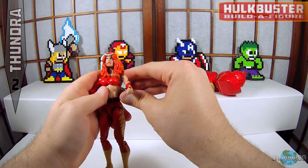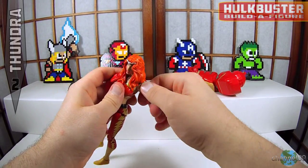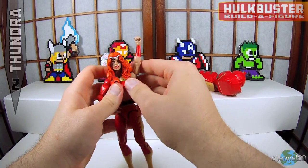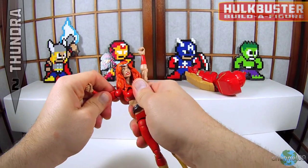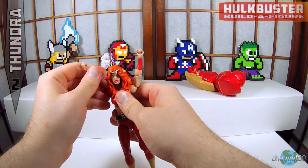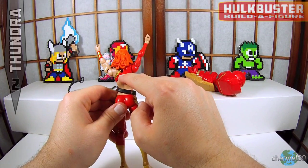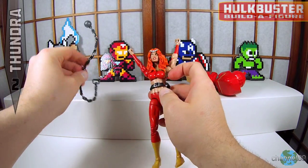The shoulders — standard ball joint, goes all the way around, a little tight, and then you have the hinge in there. She will go up a bit, and as we discovered with the last figure, if you toy with that you can get pretty good range of motion. The other arm is really tight on the red side — but there we go, that's pretty good range of motion. There's a hole in the back here — I'm curious if that's for a stand or something, but there seems to be no peg.